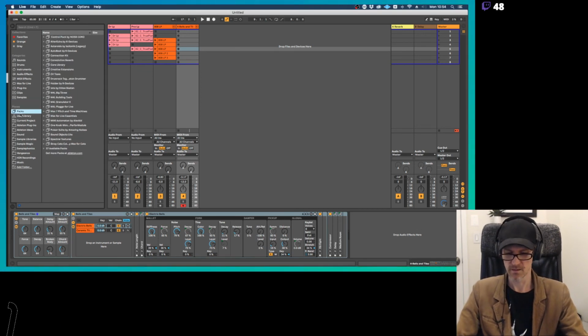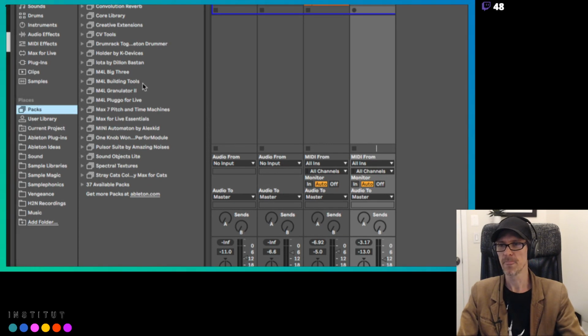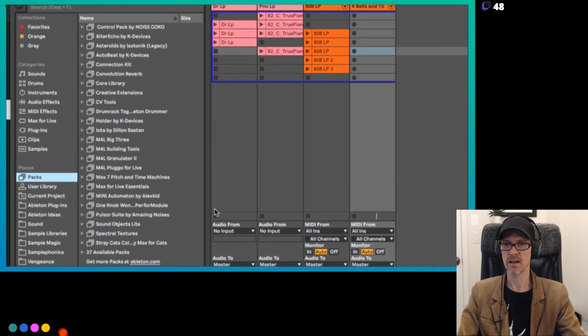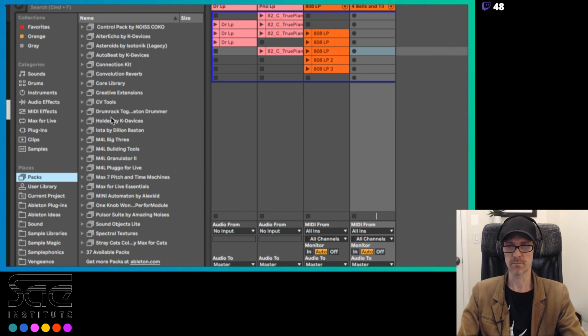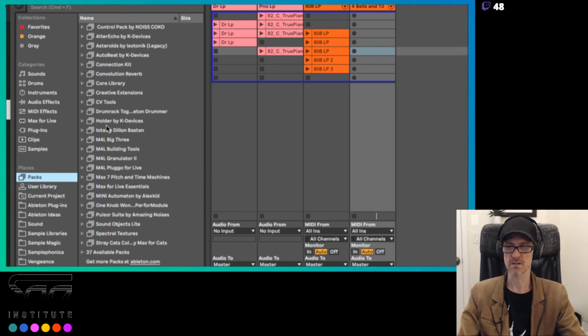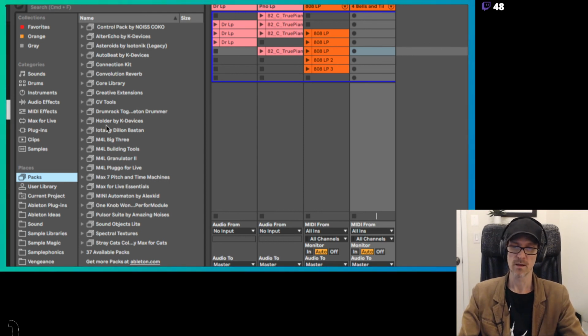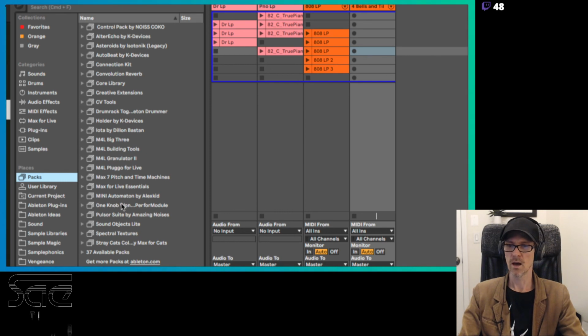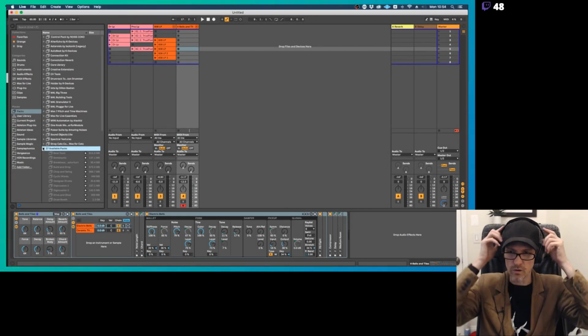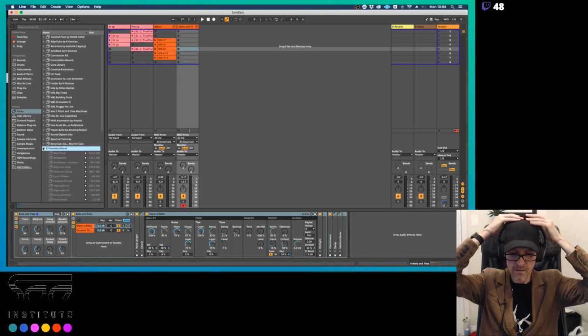And places, a couple of really important parts here is the packs. The packs are things that you can add into Ableton Live, and you can see I've got a bunch of ones. Some of them I've bought, and some of them I've just downloaded for free. Especially if you have Max for Live, you can get a lot of really cool stuff. And then if you want to get more, you can see down here it says 37 live available packs. So I could download more of these here.